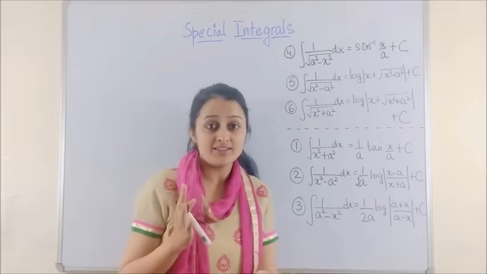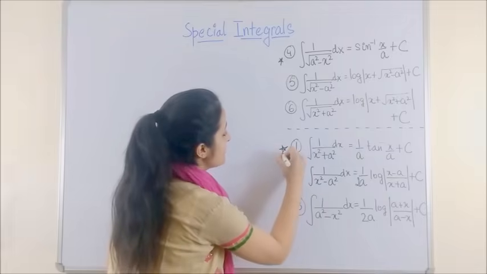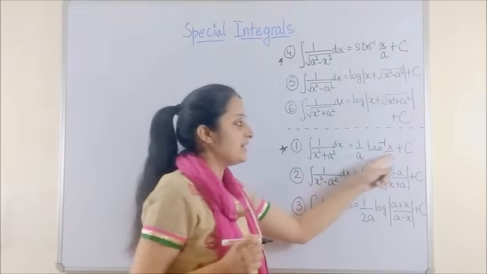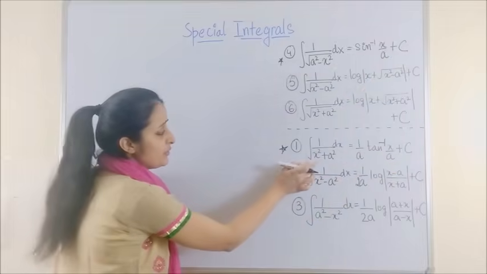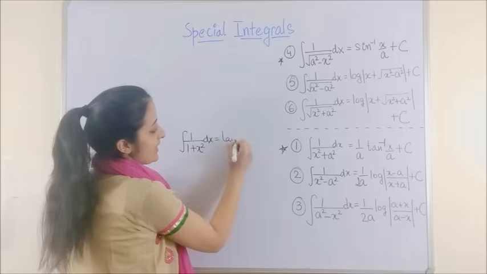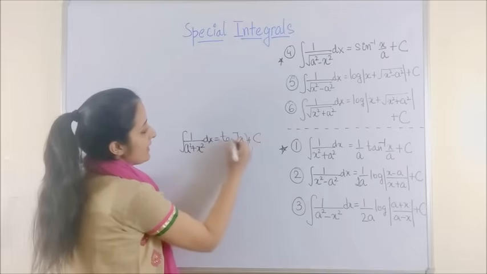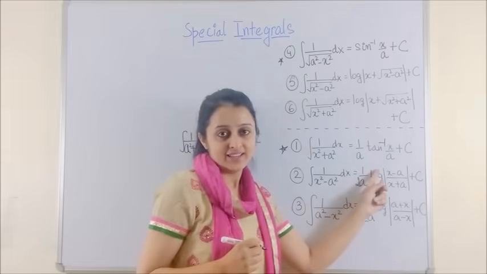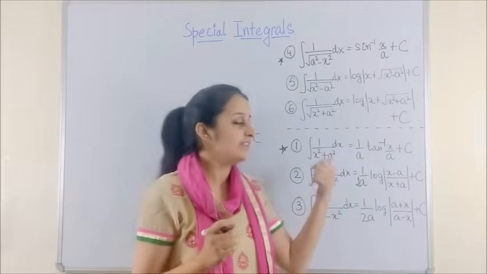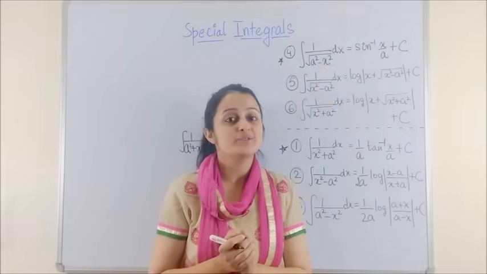Now how do we remember this would be a question. If you first of all mark and see that these two are the exceptional ones, where the answer is directly sine inverse x by a plus c and 1 by a tan inverse of x by a plus c. If you look at this one, we already know integral of 1 plus x square was tan inverse x plus c. So in place of that, if I put a square, this becomes a, and at the same time I get an extra a outside. So it's very simple to remember, and if we have already taken the tan inverse form with this, then that means with the square root we are only left with sine inverse x by a plus c to remember.